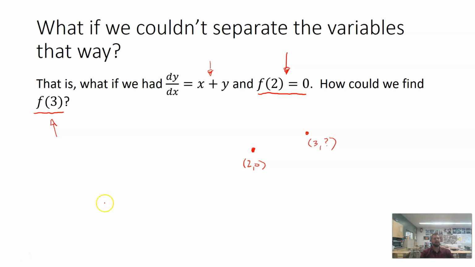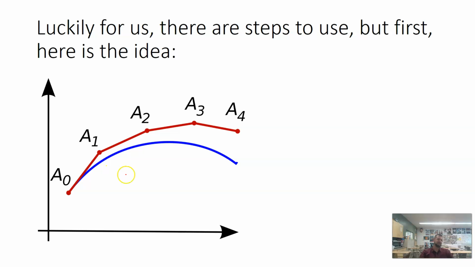So the idea here is this, and here's a picture to illustrate what's going on. And again, these aren't the exact function values that we were talking about, and there are steps for us to follow, and that part's nice. Let's say this blue graph is what the function actually looks like. Well, we don't know that that's what it actually is, but let's say that that's what it looked like. The idea that we're going to use here is we're going to say, okay, I know one point that exists on the graph, so I am going to write the equation of the tangent line at that point.